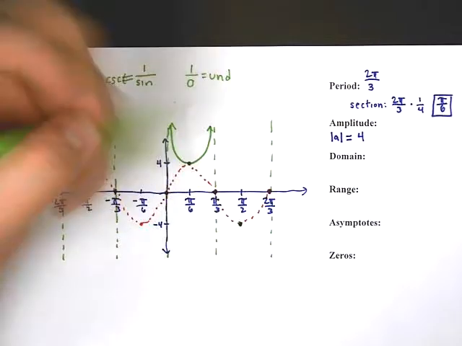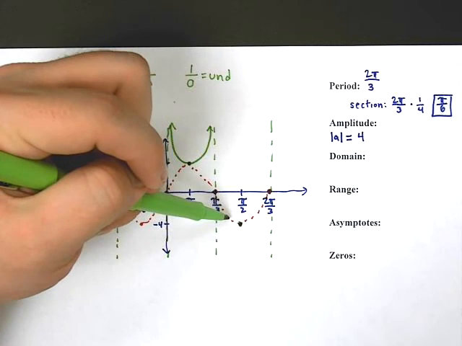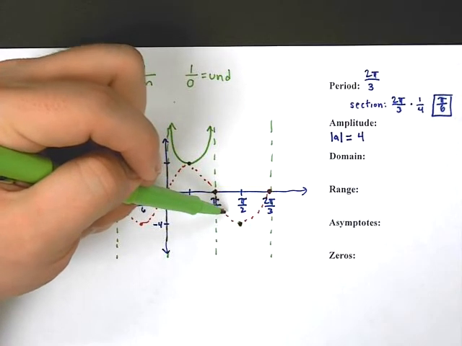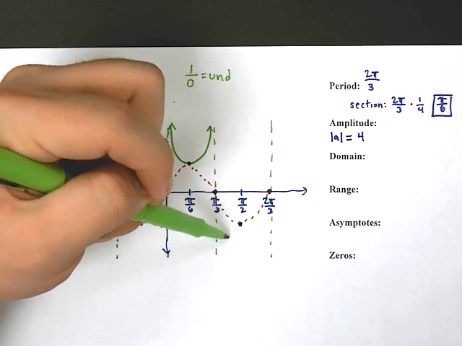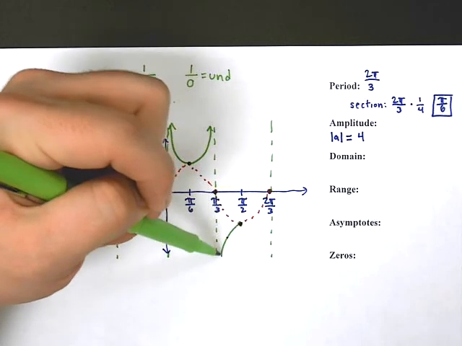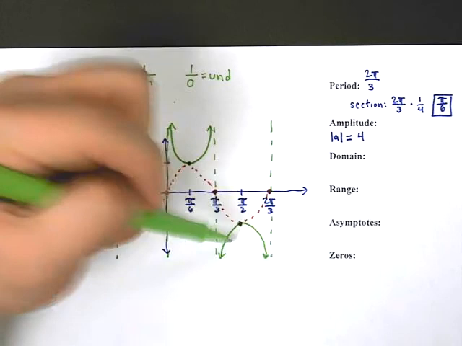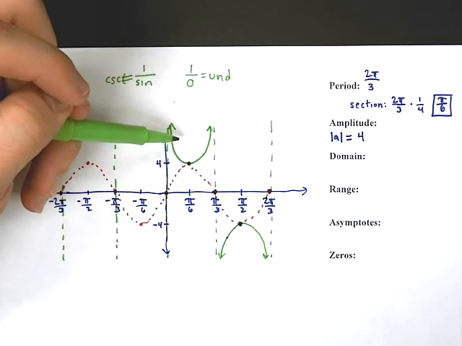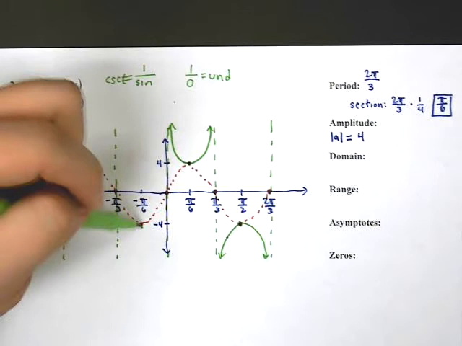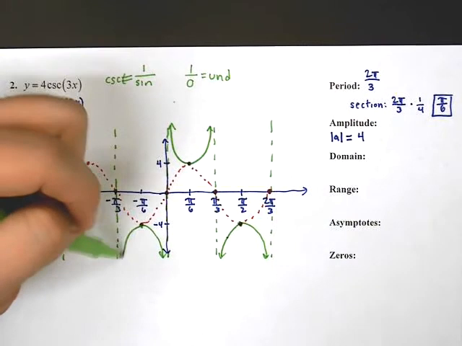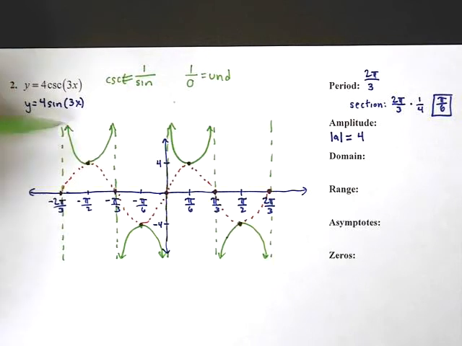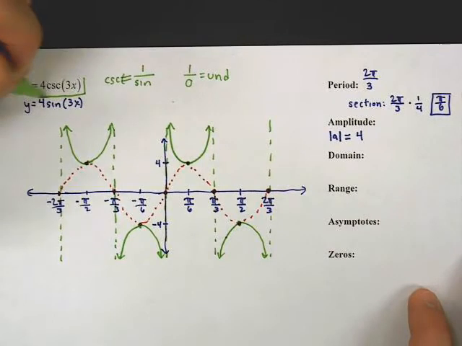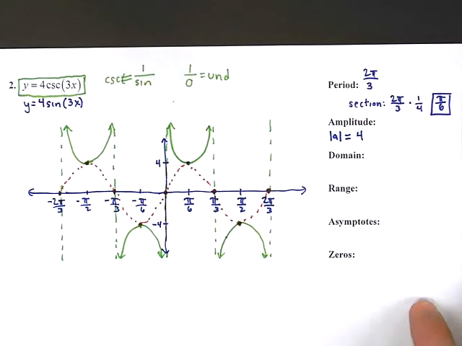So now that I'm down here at -1, let's say I went to -0.5. Well, what's 1 divided by -0.5? -2. So it should make sense that we're getting more and more negative on this part and more positive up here. And then we do the same thing on this side, and lastly over here. And now we have our cosecant curve. I'm going to put that in green so you understand that that is what I'm looking for.